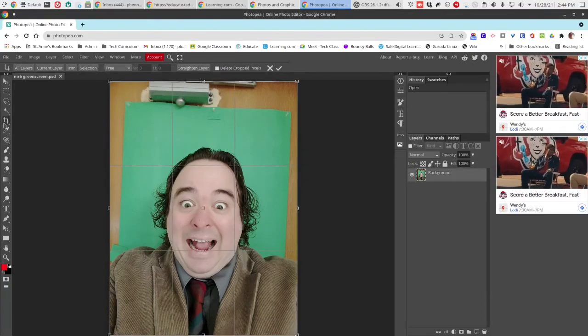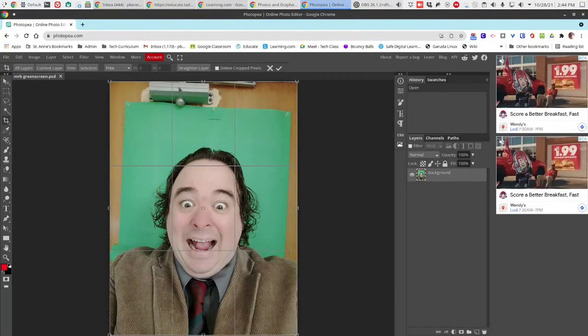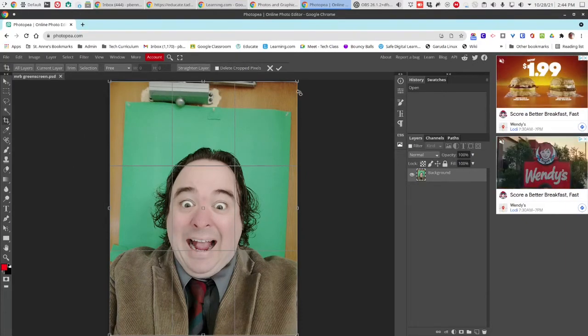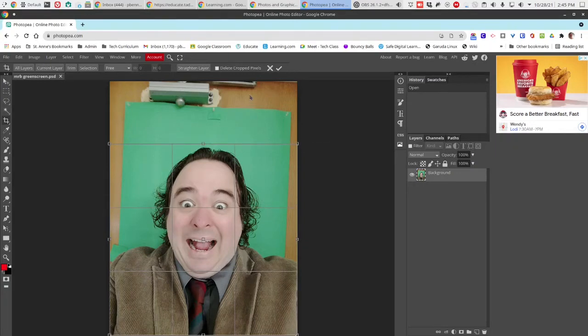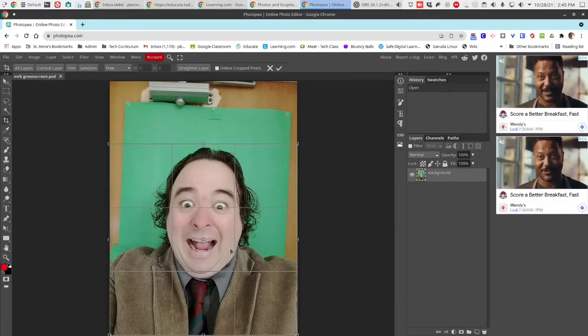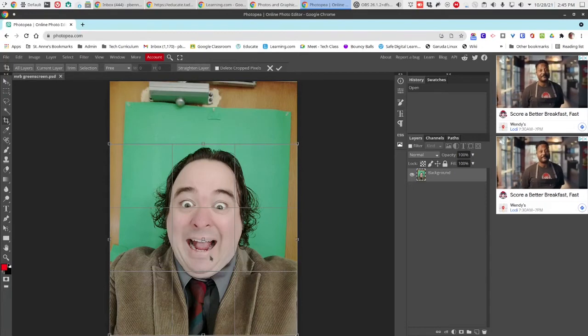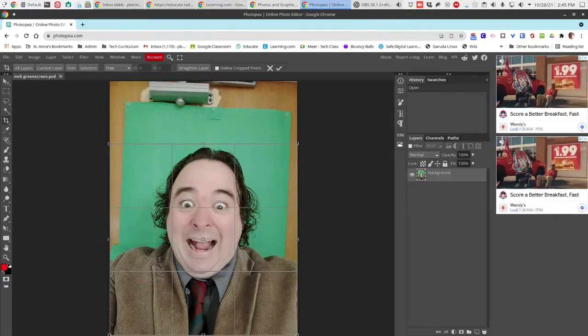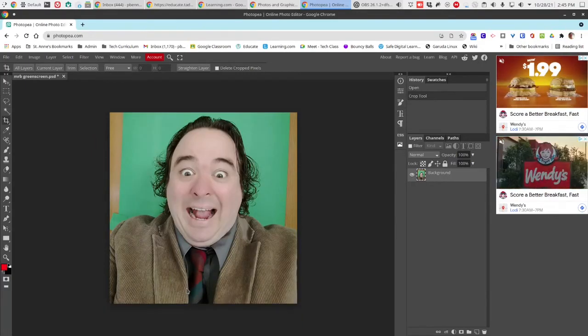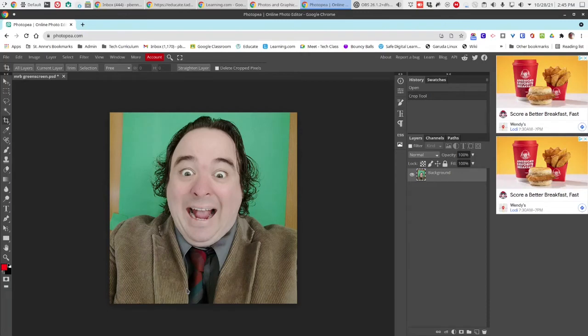So the way it works is it creates a grid over the top of my image, and I just use these squares on the edges of the grid to move the grid over the part of the image I want to keep. I don't need to get too close, but I don't need any of this part of the photo. I want this part of the photo on the bottom. So I've moved my crop grid over just that part of the photo. Now I'll hit enter, and it just automatically slices off the top of the photo.